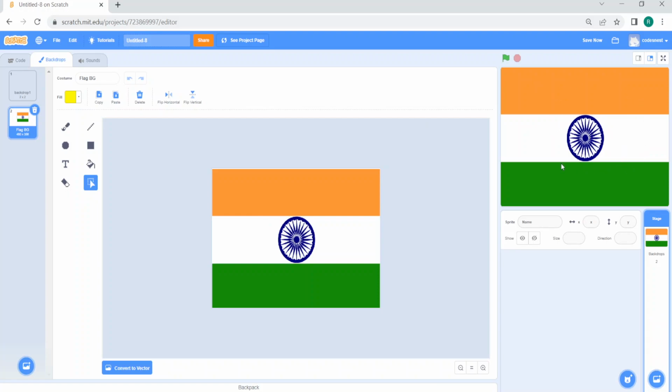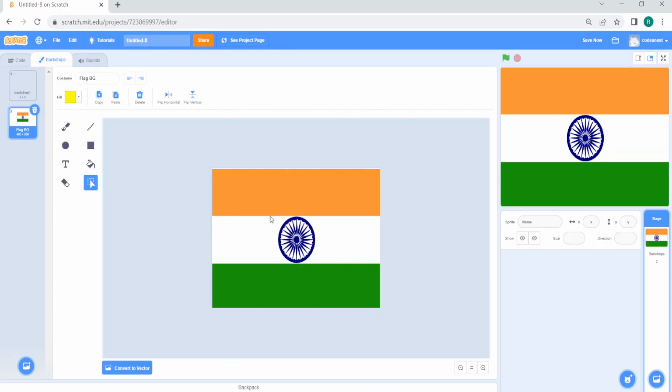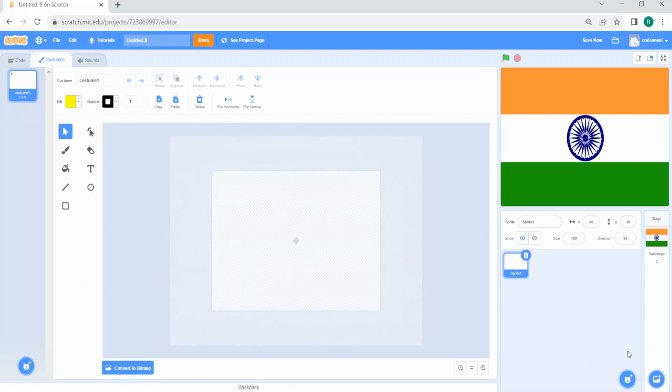Okay, now after this I have to create a sprite. The first sprite I am going to create, for that purpose, I am going to paint this sprite. I will choose this option and choose outline as 1 and fill as black.